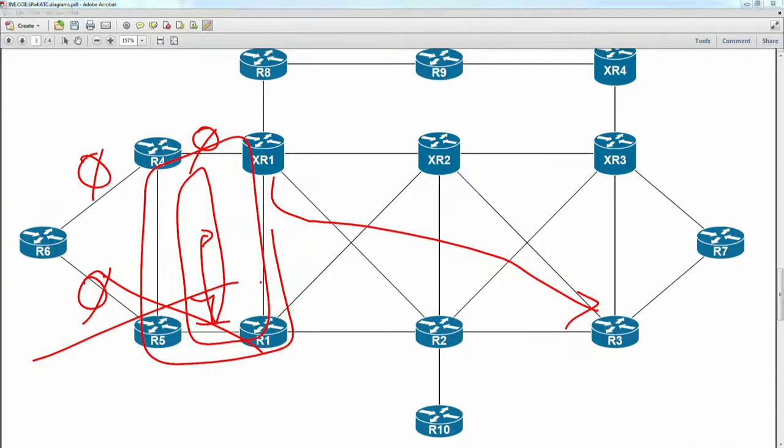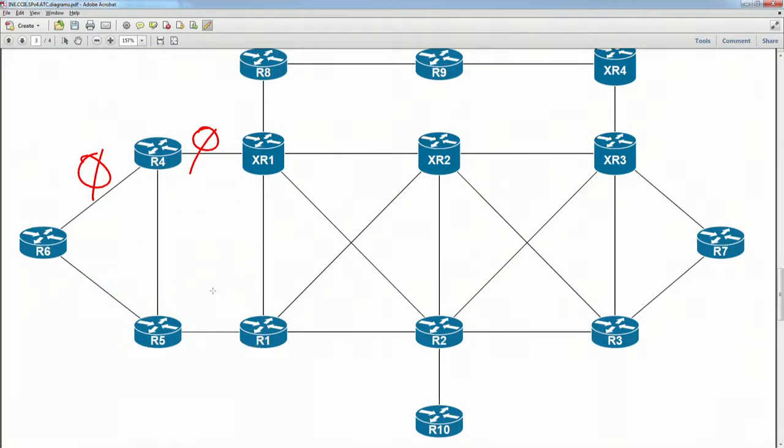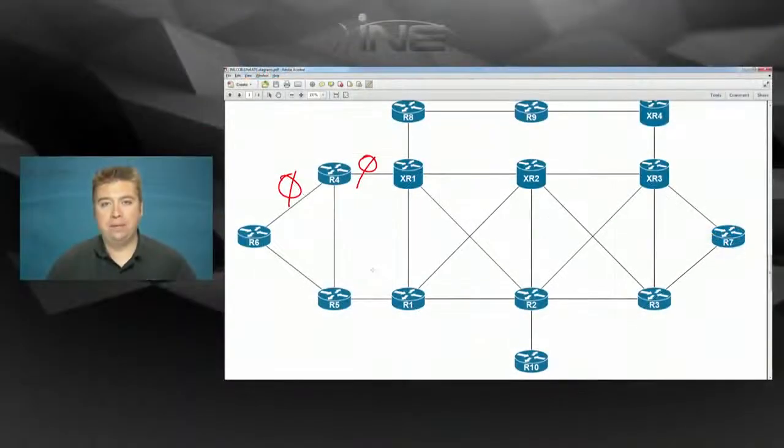Okay, there's another question. So the requirement for area 0 to be contiguous, is it not a requirement anymore in this case? It still is. But the issue is that the MPLS network counts as a hierarchy above area 0. So as long as area 0 is directly attached to the PE routers, then you're fine. If it's not attached to the PE routers, you need to either move area 0 or configure a virtual link so that it does attach to the PEs.